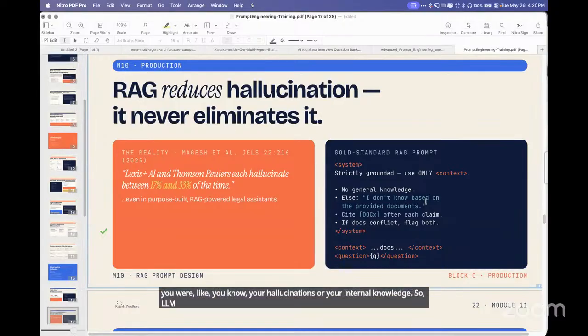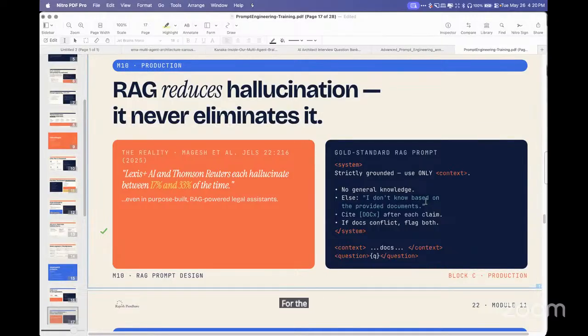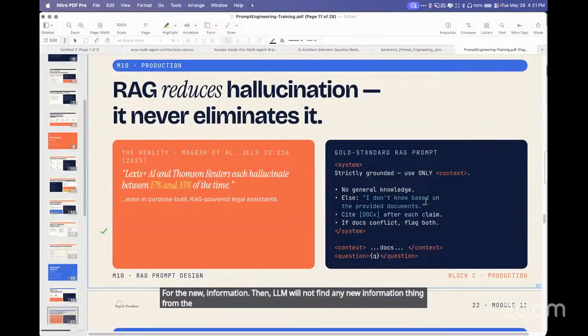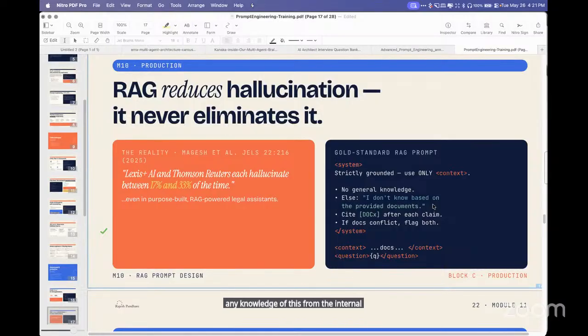So an LLM, like say GPT 5.4, has its internal knowledge, but our Keystone College of Engineering documentation, which we provide to the RAG pipeline, doesn't have this policy for the leave information. Then the LLM will not find any leave information from the RAG pipeline. But in that case, the LLM will hallucinate and give any answer to the student, and that is not correct. So for that, we need to implement a guardrail such that if you don't get any answer from the RAG pipeline, directly say no to the user, and that needs to be implemented strictly, so that the LLM will say in that case, no, I don't have any knowledge of this from the internal sources, so I cannot answer your question.